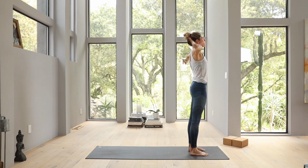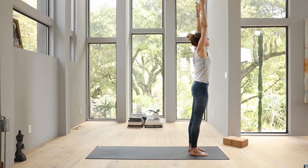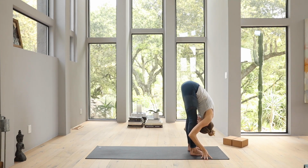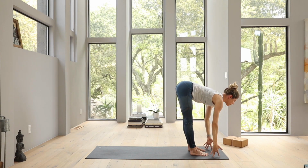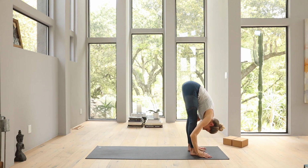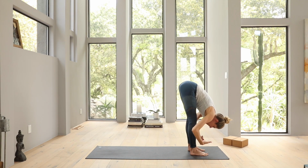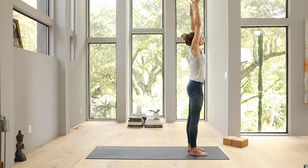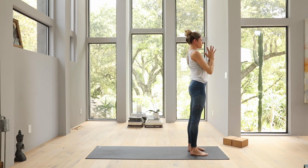Inhale, rise up. Exhale, fold, let it go. Inhale, lift your heart halfway, upper back into the upper chest. Exhale, fold. Press through the heels, reach to rise all the way up. Inhale. Exhale, hands to your heart center.